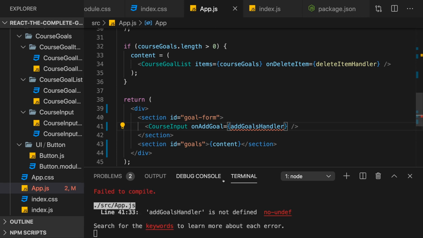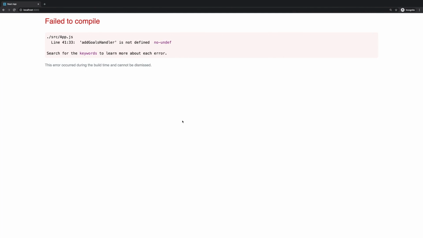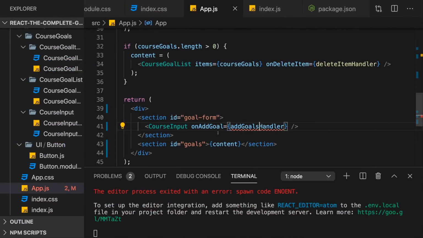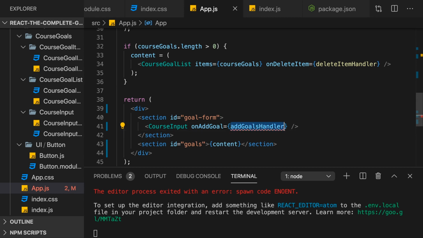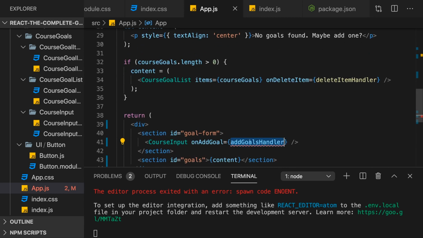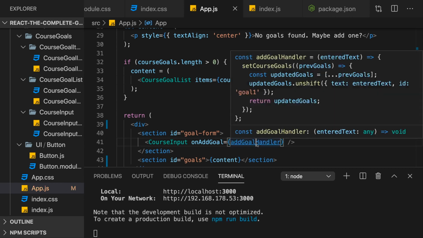But if I would save it nonetheless, again we get a compilation error also here, and we see that addGoalsHandler is not defined. Again, this is a pretty clear error message. We clearly are trying to use something, some variable, which isn't found by React. And then again, you should go to that place and check why it's not found. Maybe you have a typo. Maybe you forgot to define such a function or variable altogether. So here it's a typo. If you fix it, it compiles again.